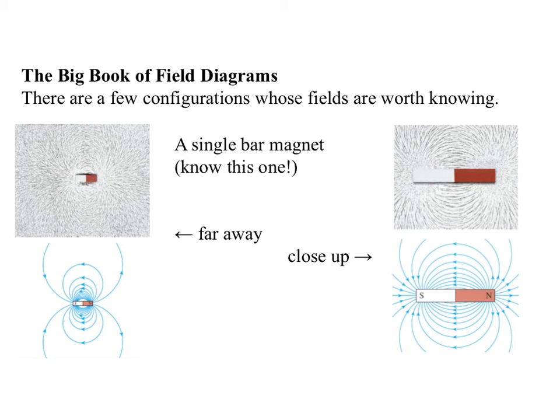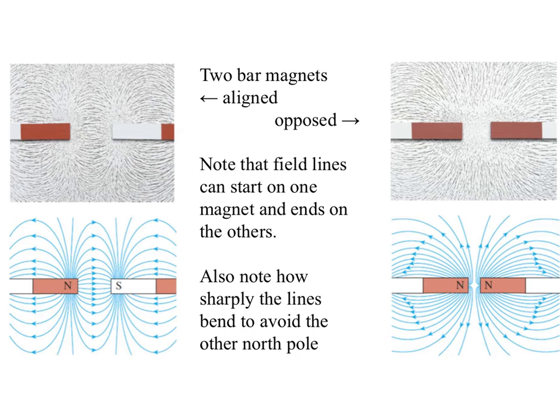And then they zoomed in a bit and show you it gets a little bit more complicated, but not crazy complicated, towards the magnet itself. This is the clean figure you should be able to sketch or recognize. If we add two bar magnets that are aligned, north facing south and so on, then we get the field on the left. Here's the physical iron filings. This is sort of a sketch of that as just field lines.